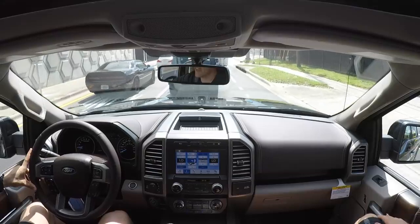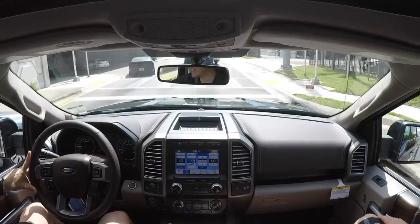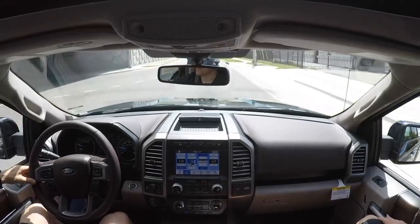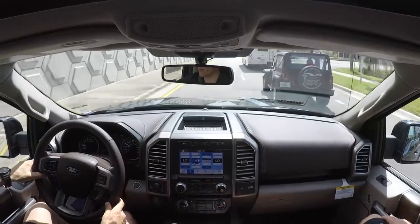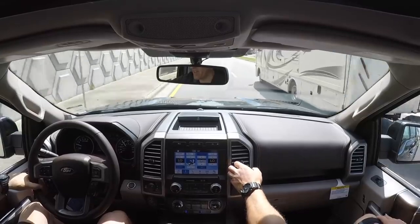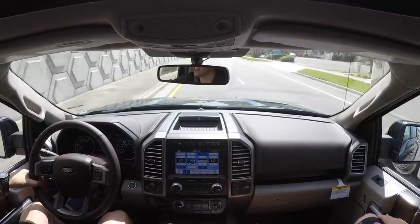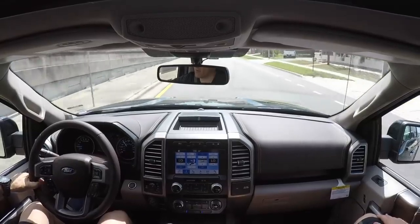This is a truck, though, that you're going to be able to just use every single day. I mean, that's as simple as that. Real quiet in the cabin. Yes, I know it doesn't have the roar of a V8, but I'm telling you, take one of these for a drive, the acceleration is going to blow your mind. 0 to 60 in 5.1 seconds.